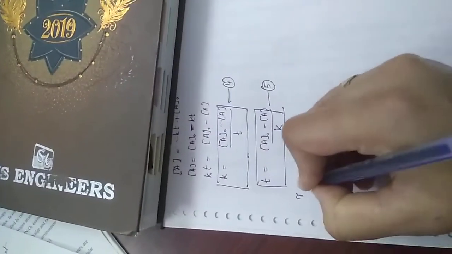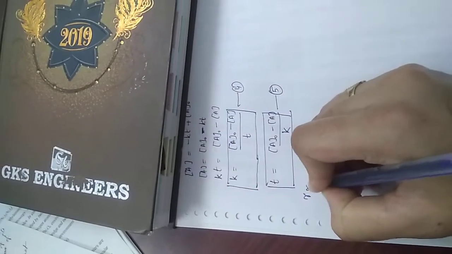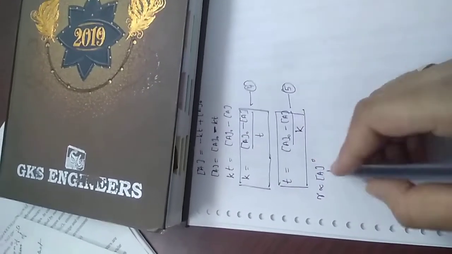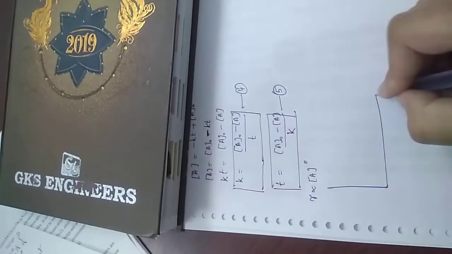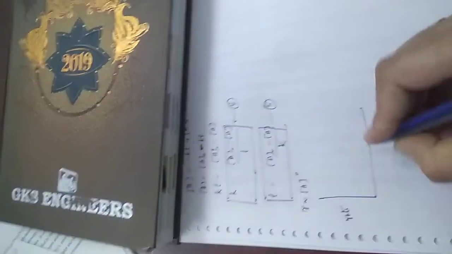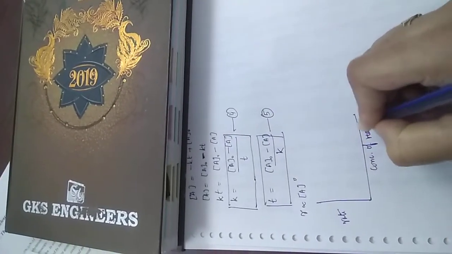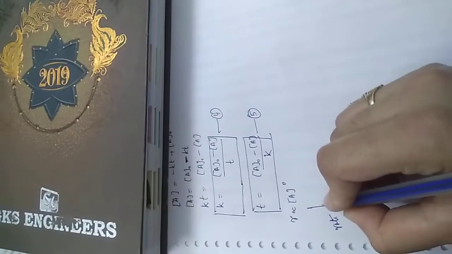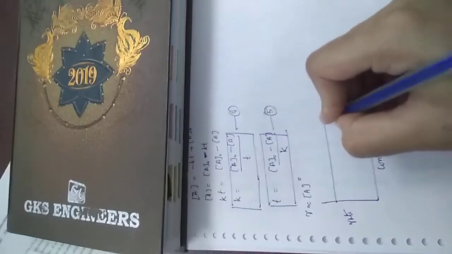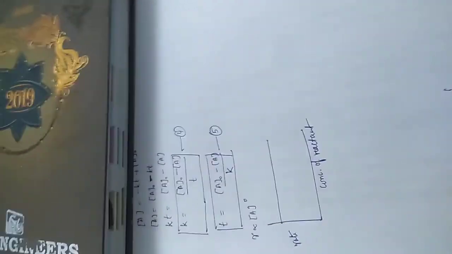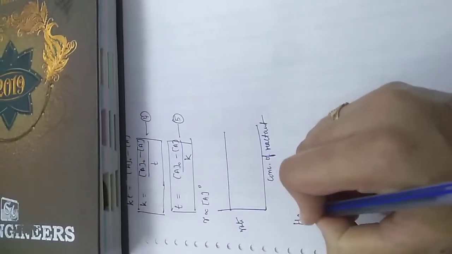And we know that the rate of zero order reaction is directly proportional to zeroth power of concentration. So if we have to plot a graph between rate and concentration of reactant, we'll get a straight line graph which is parallel to our concentration of reactant axis. So that's it. Now half-life period.